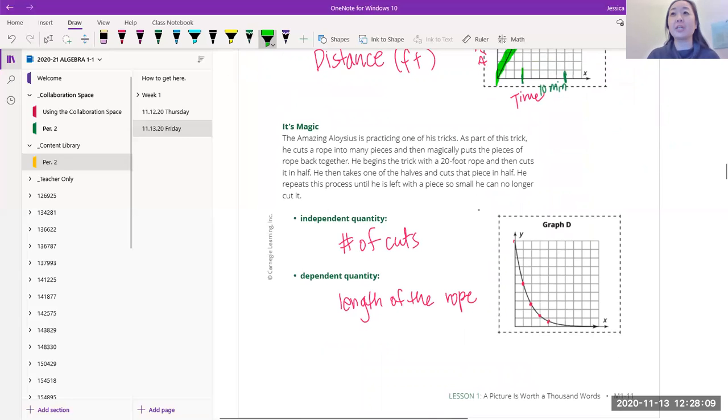And then magic. So if you see the magic, and notice, remember, he's cutting the pieces, and technically there should not be a line going through that. This is definitely discrete. All right, first it's 20 feet. So right here is 20 feet. Then the rope is cut in half. So that's why it's half of that. So this is 10 feet. And this right here is 5 feet. And this is 2.5 feet. And then we just get 1.25 feet. And then whatever 1.25 divided by 2 is, right? Whatever that is. All right.